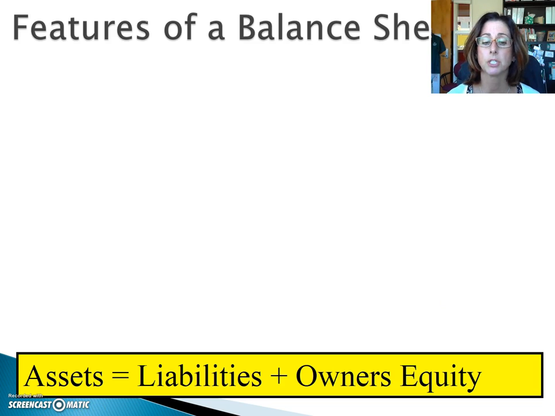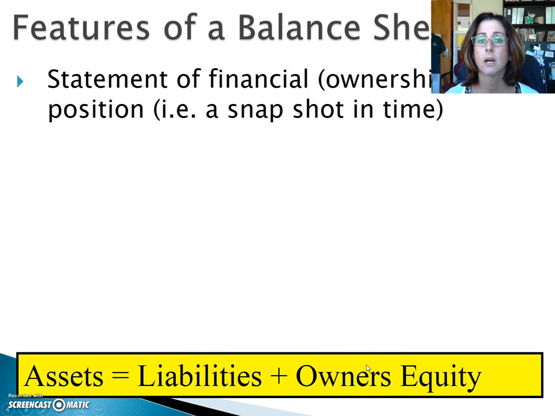Next, we have a balance sheet. This is our fundamental accounting equation. Assets, what we own, equals what we owe on that plus what we own ourselves. So think about if you buy a house for $400,000, you put in $100,000 down, and then you get a loan from the bank for $300,000. That is a good way of thinking about it. So the total value of the asset is how much you or the company owes on it, and how much they own themselves.